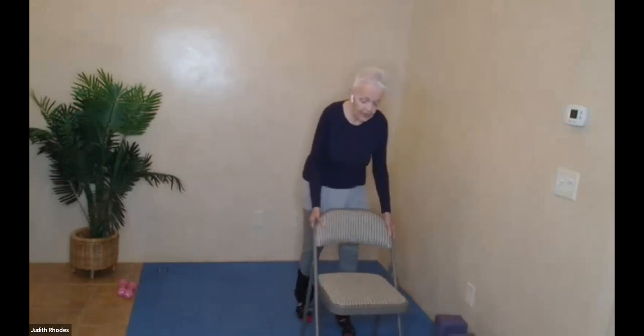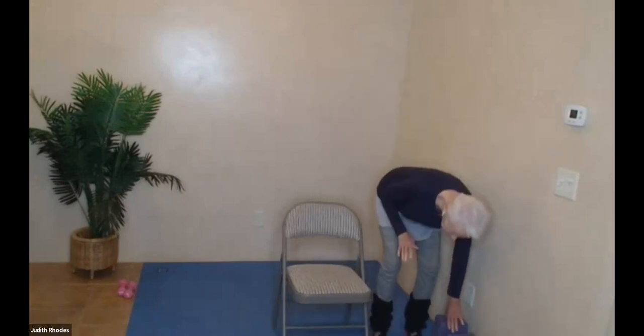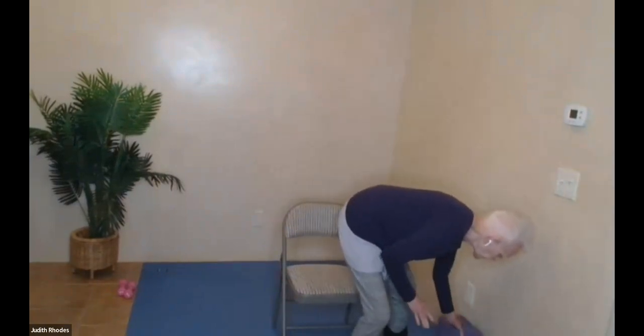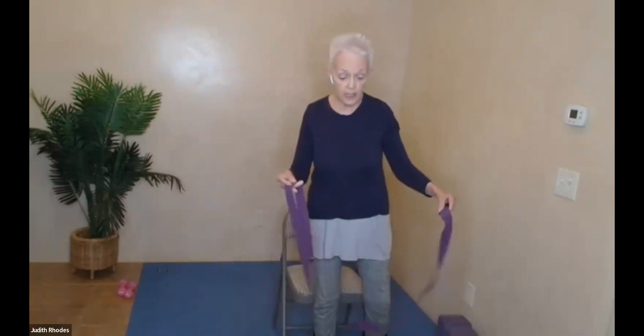In the event you might have other props available, these are strictly optional. Yoga blocks, maybe. And if you don't have yoga blocks, maybe a couple of water bottles, a couple of canned goods of equal size and weight would work just as well. And then, of course, our old friend, the yoga strap. If you don't have one, it's really easy to substitute with a scarf or a belt. Maybe a bathrobe tie would work just as well. Just to have that available should you choose to use that.